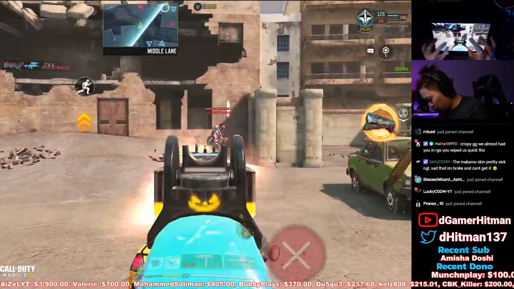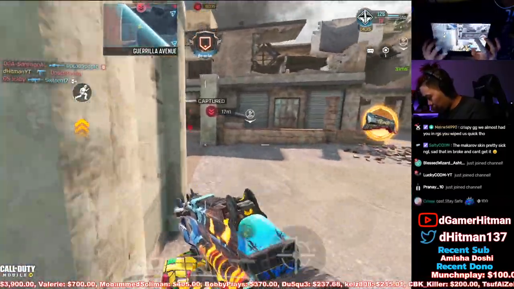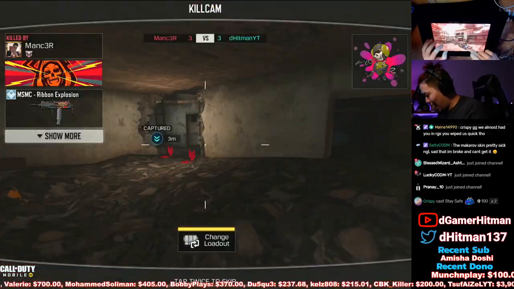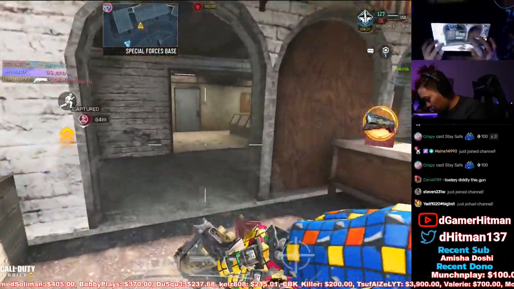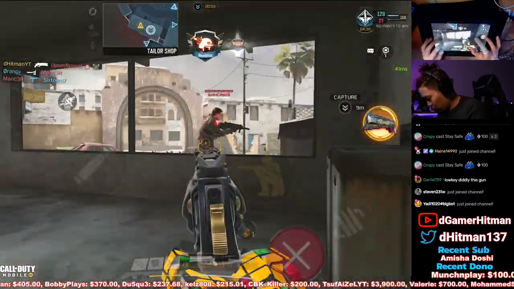Enemy contact. Hostiles have the hard point. Guy MSMC'd me first, chat! He's a better player than me. Hard point is ours. Hostiles have captured the hard point. Hard point locked down. Capture the objective.